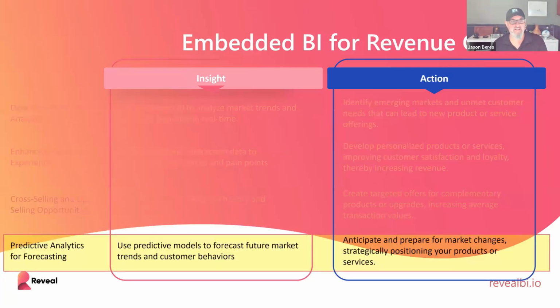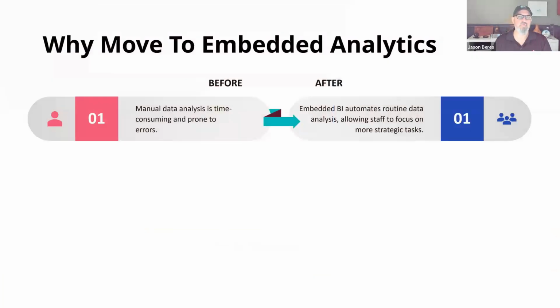And then finally, forecasting is really important. In Reveal, we have statistical functions that allow you to do forecasting, regression, time series-based forecasting, and that just allows you to anticipate change. The other thing that we do in Reveal is we let you connect into your own machine learning models. We support Azure ML and Google BigQuery ML. And so if you're using either one of those and you already have models up in the cloud that are running, you can apply your data to those models and then visualize those afterwards.